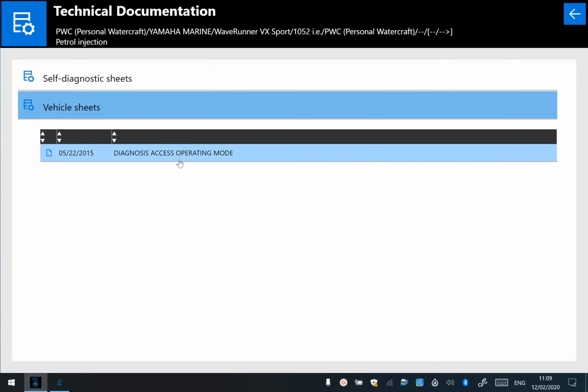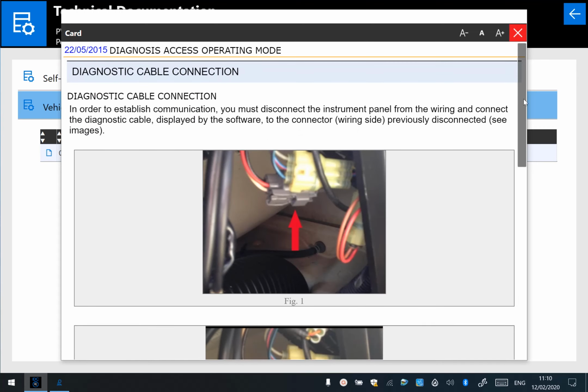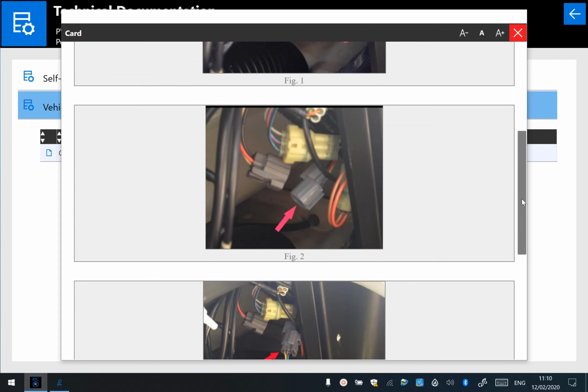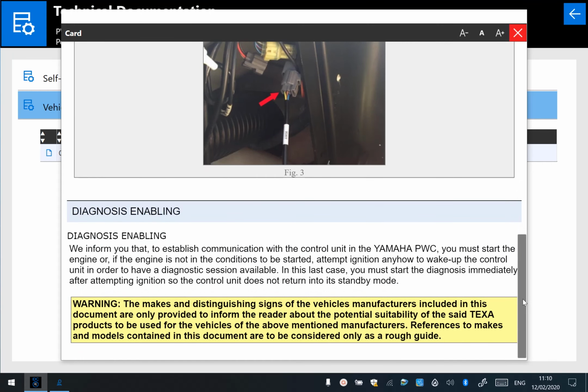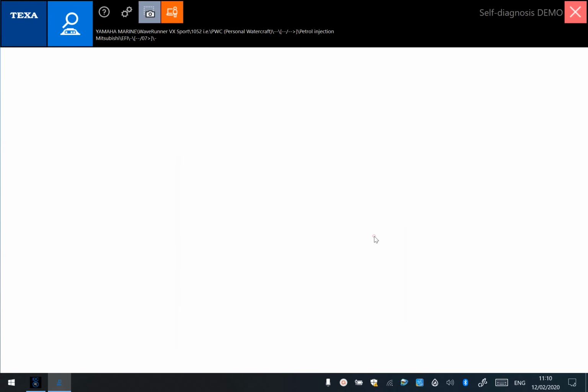So there's a few bits and pieces in there. For this particular one, like I said, it depends on which model you're communicating with. But you can see it's more than just a scanner. Yes, it will show all your live readings, but it will also give you the technical backup that you need. So we'll just come out of there.